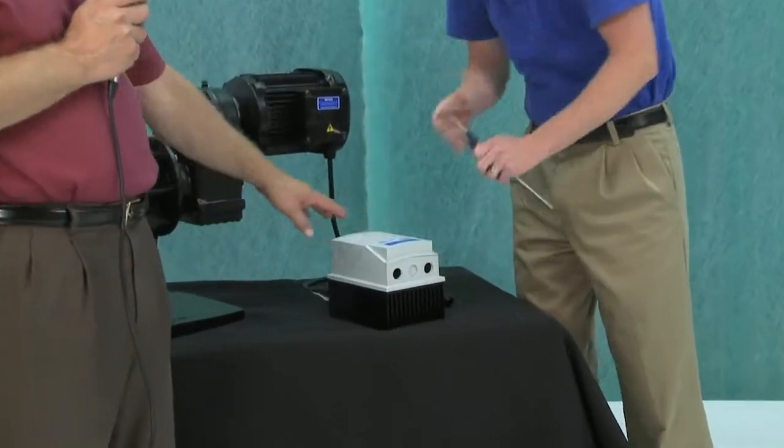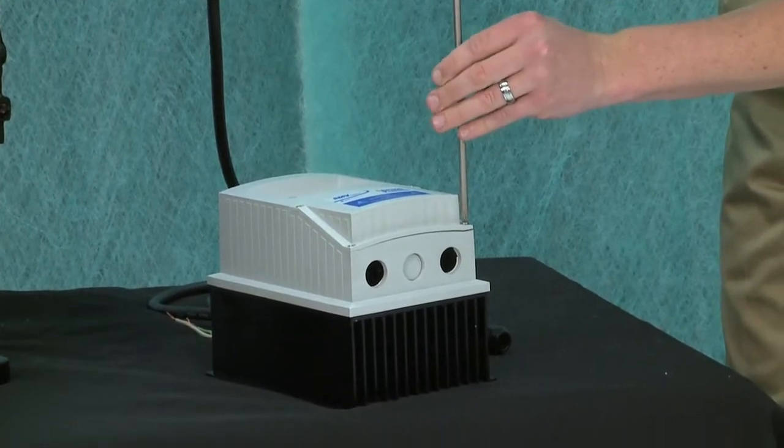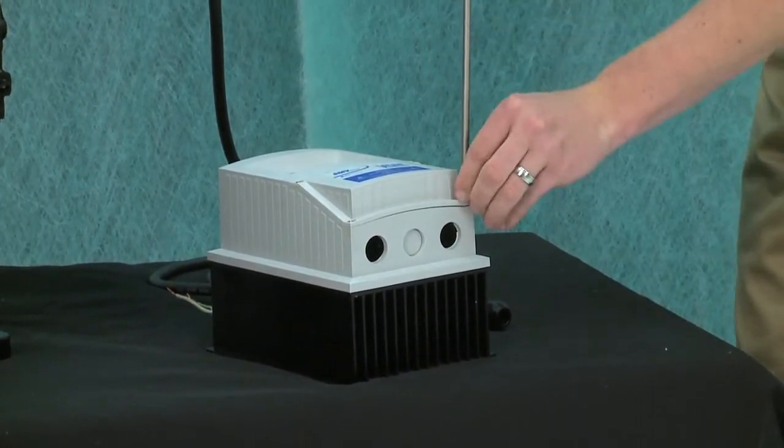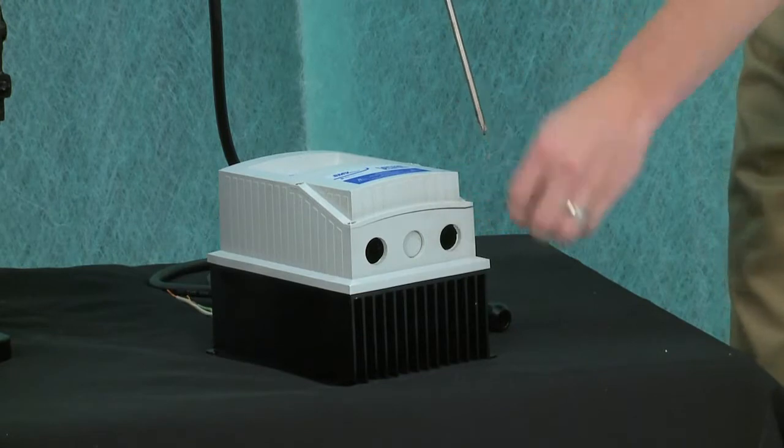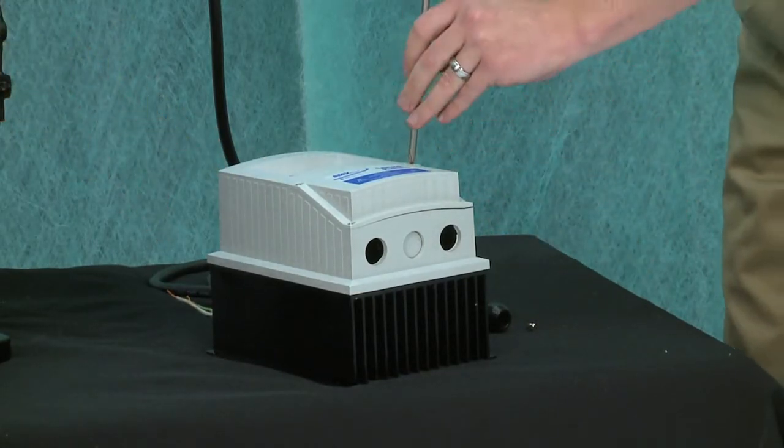Sure. This is a Graco supplied, it's an option you can purchase with the motor, correct? Yep, you can buy with the pump as an accessory. As an accessory, but you can also use another VFD if you already have one in your facility. Correct. Okay.